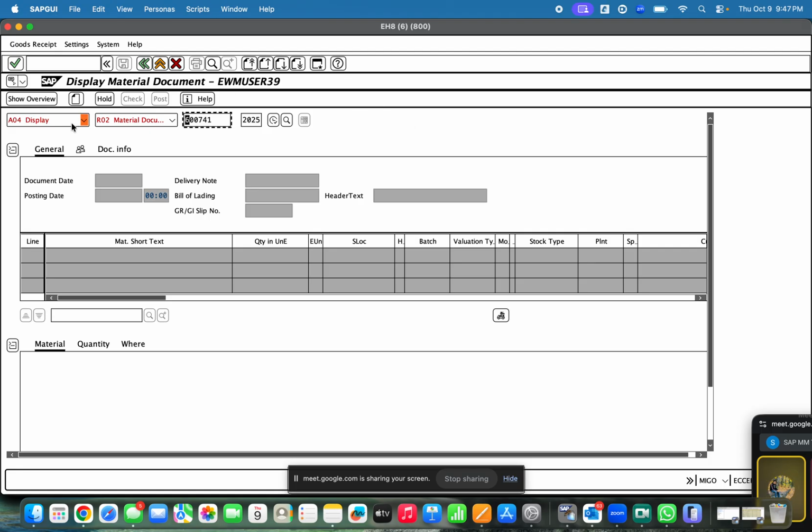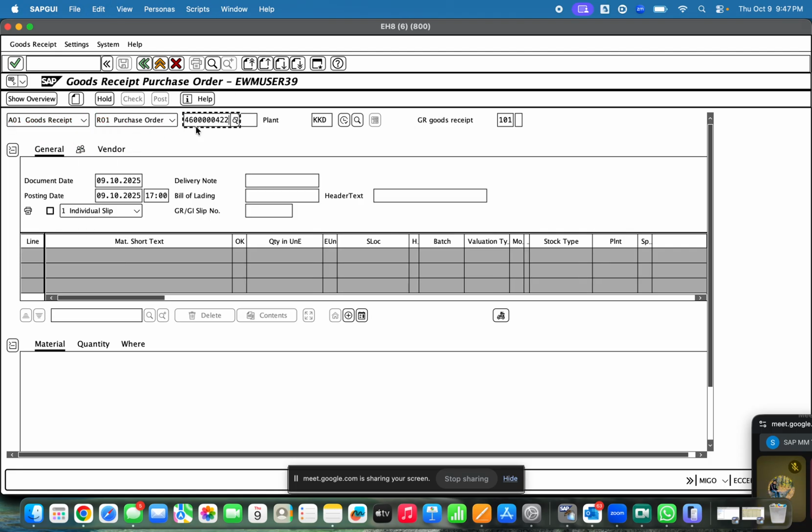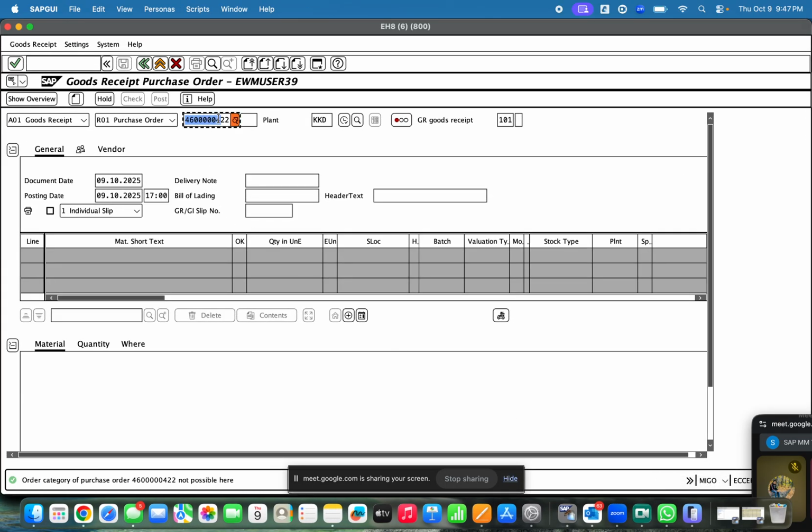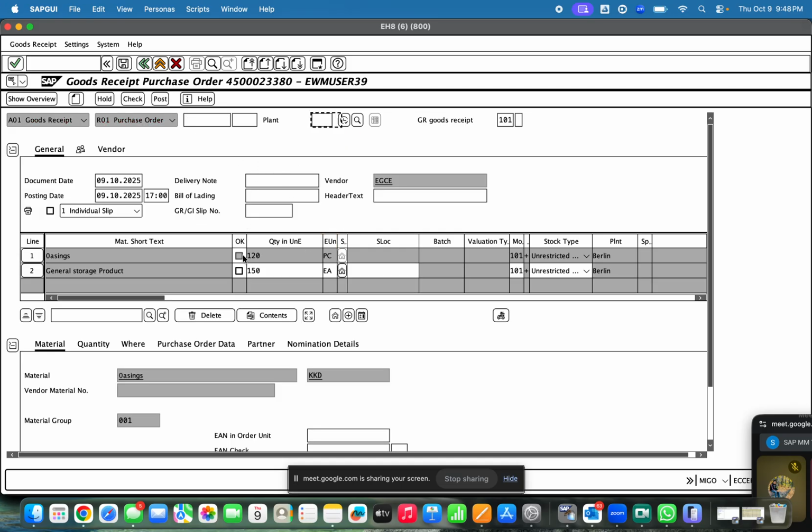Yes, sir. So go to the purchase order and enter the PO. Sorry, it is a contract number. This is the PO number. Now I'm just receiving these two.